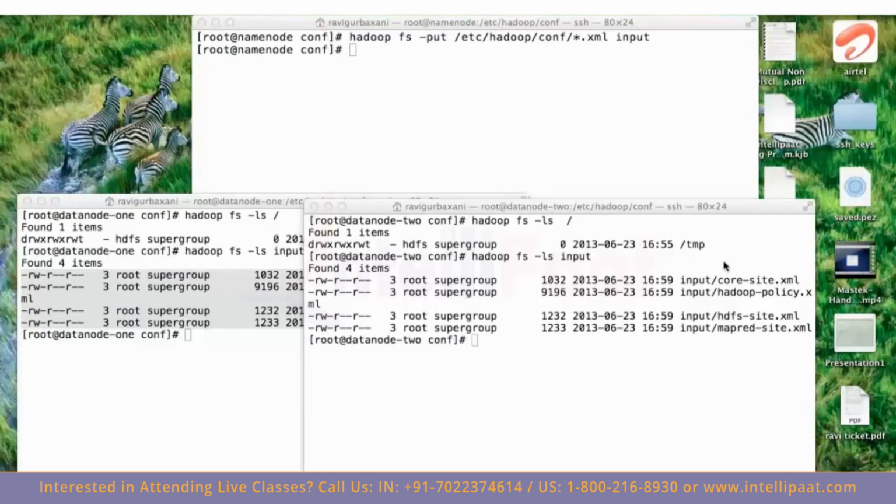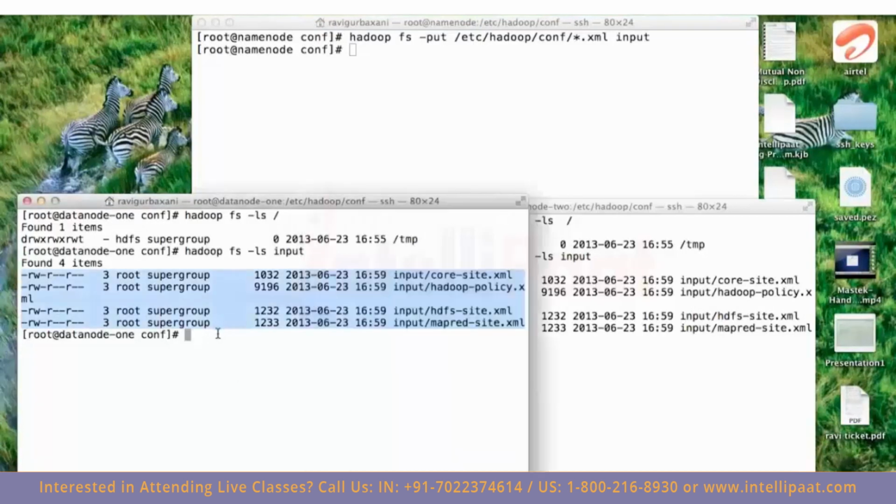Hadoop fs is a prefix to every command that you're running on Hadoop file system. You are creating a directory on a distributed file system. That means everybody can see everything. Let me just show it to you. Hadoop fs mkdir test directory from data node.